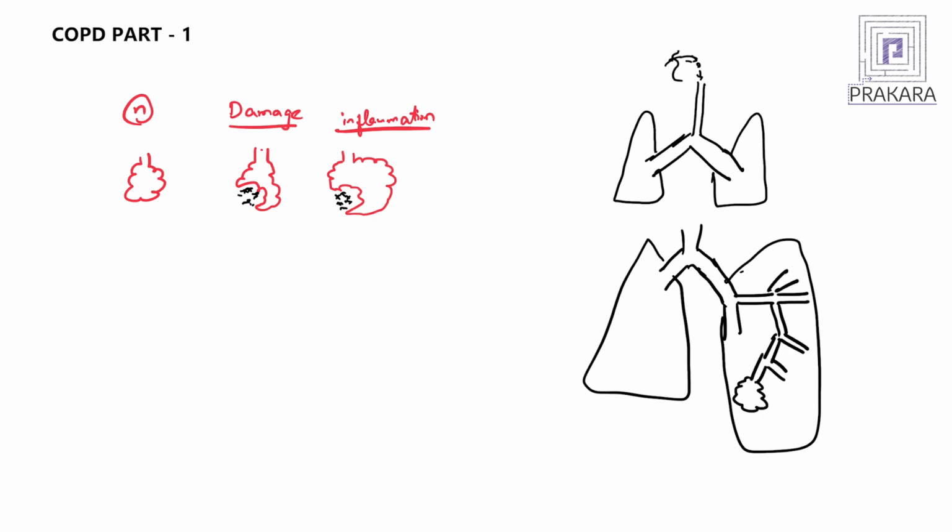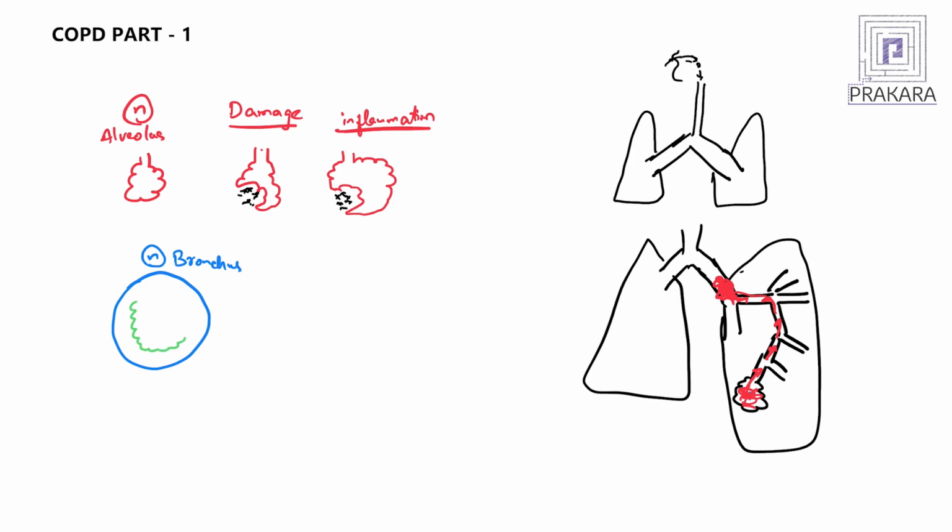Because of that, there will be breathing difficulty. So that breathing difficulty also causes inflammation in bronchi and bronchioles. Okay, look here in this diagram. Suppose here the patient had any damage in the alveoli. So this inflammation will spread to the bronchioles, then ultimately it will spread to the right and left main bronchus also. This is normal bronchus. Just label it here. This is alveolus and this is bronchus.